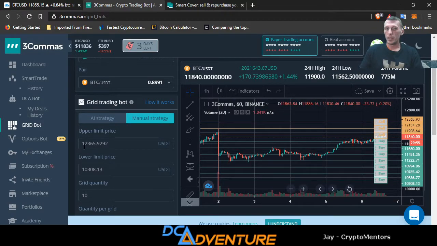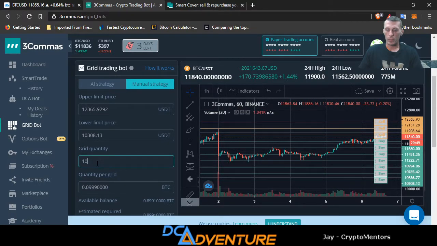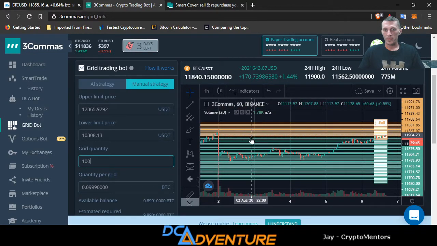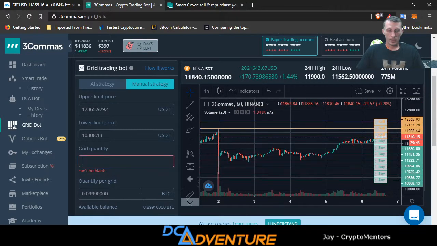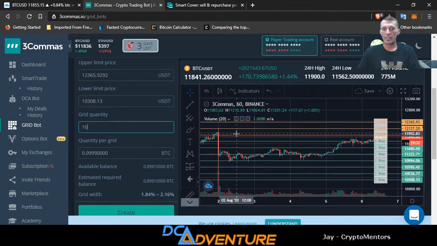Because you can set your upper limit, your lower limit, and that is your buys and your sells. You can do however many grids you want. You can go up to 100 grids, I think. Pretty crazy. You go 10 grid, it just depends on what you want. And then right here you can tell it, every time you hit the grid, that means every time you hit the line, buy this much. When you hit the sell line, sell this much.